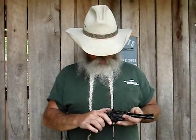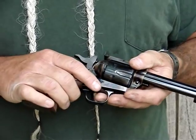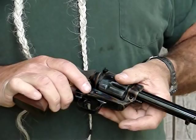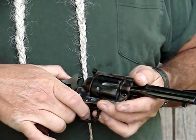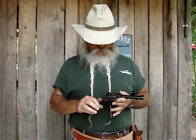It's got the old action — there's no key locks in it, no anything in there — so you need to carry it with an empty chamber under the hammer like you did in the old days. The proper technique for loading it: you pull it to half cock, have your loading gate open, load one, skip the next chamber, load the next four, then close your loading gate, bring it to full cock, and let your hammer down on the empty chamber. That way, if you happen to drop it and it lands on the hammer, it's not going to go off and shoot a hole in your leg. Just on the target range it doesn't matter, but for carrying every day, that's the way you carry a Colt.